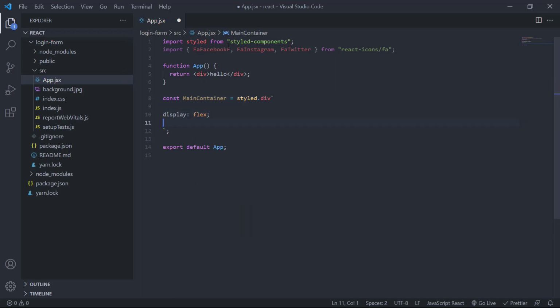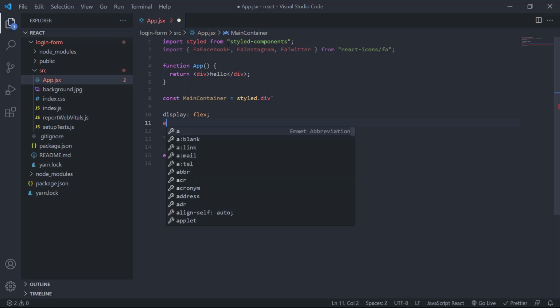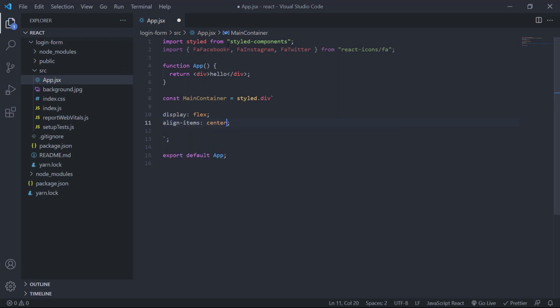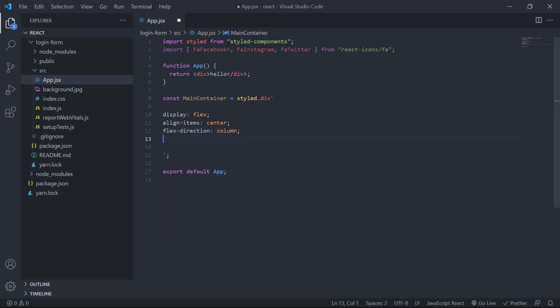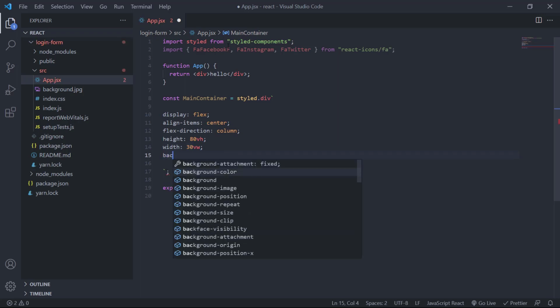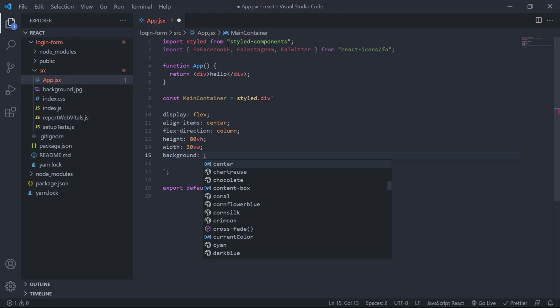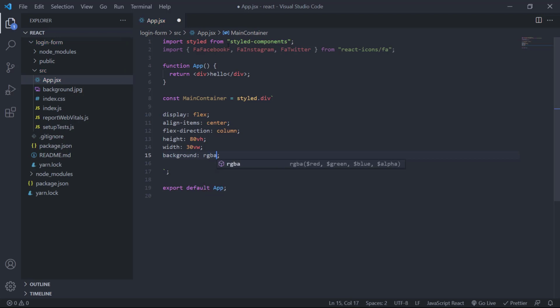We'll give it a display of flex, then align-items of center, flex-direction of column to stack everything, and give it a height of 80 viewport height and width of 30 viewport width. Also we'll give it a background of RGBA 255, 255, 255 and 0.15.